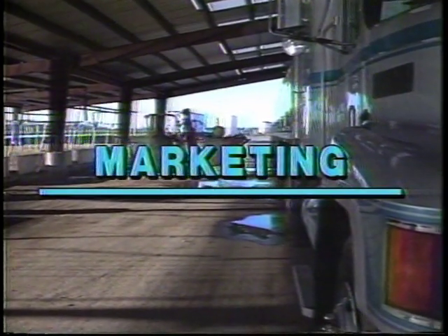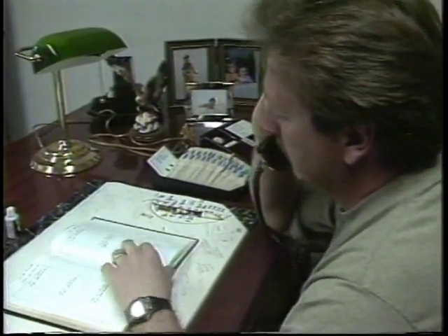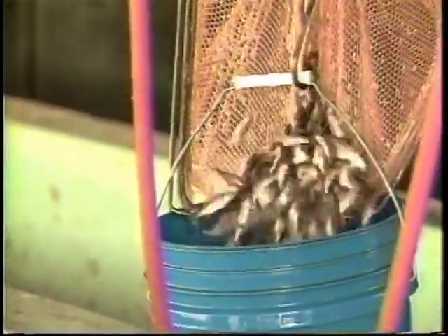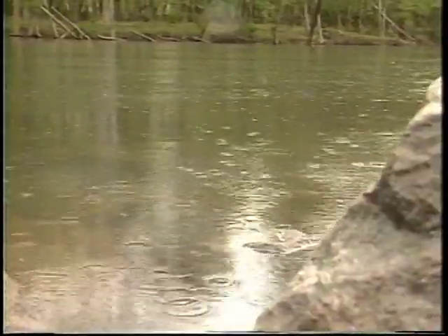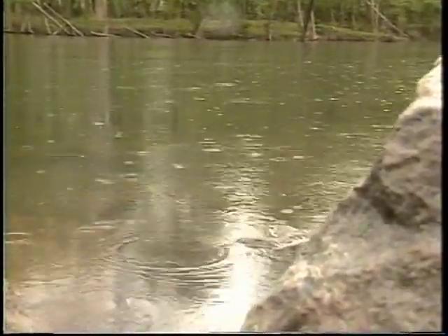Marketing is the most important and most difficult part of the bait fish business. Potential producers are encouraged to develop a realistic marketing plan before beginning production. There are two major markets for minnows: the traditional market providing fish for use as bait, where golden shiners and fathead minnows are predominant, and the feeder fish market. A second market involves small goldfish and rosy red fathead minnows sold through the aquarium trade for feeding carnivorous fish. Even with a sound marketing plan, bait fish sales can fluctuate widely — it is said that the weather on four or five weekends in the spring can determine the profitability of a bait fish operation for the entire year.